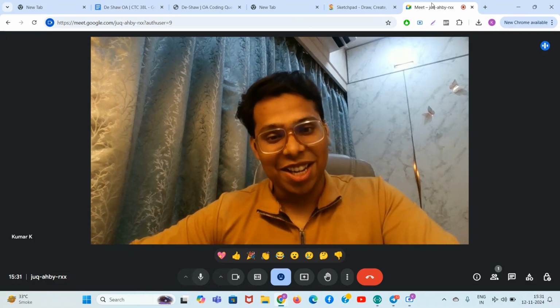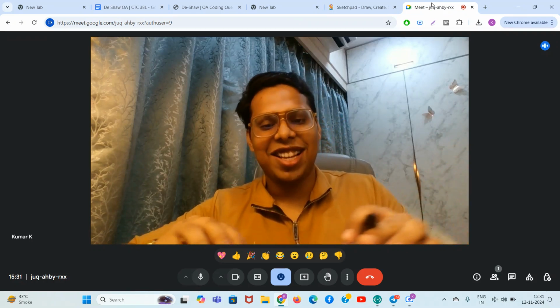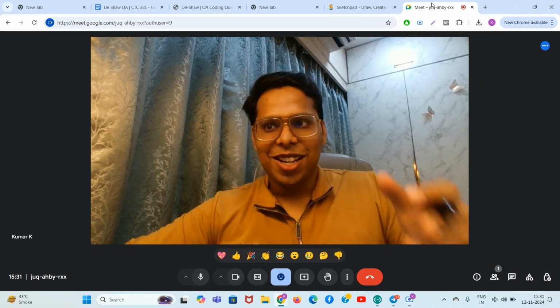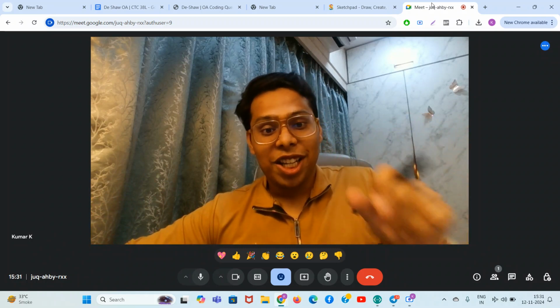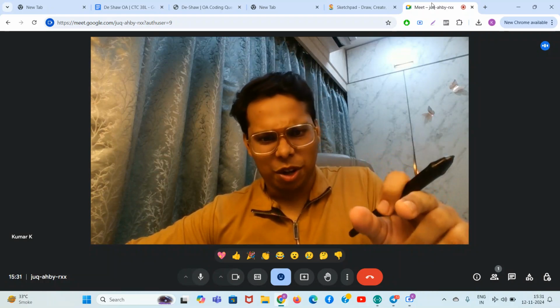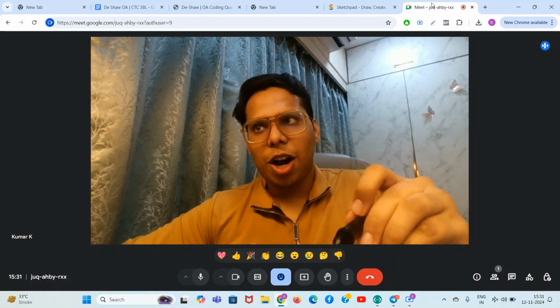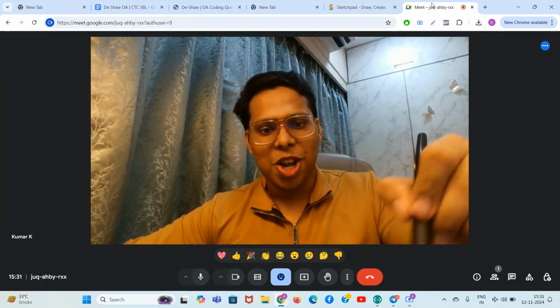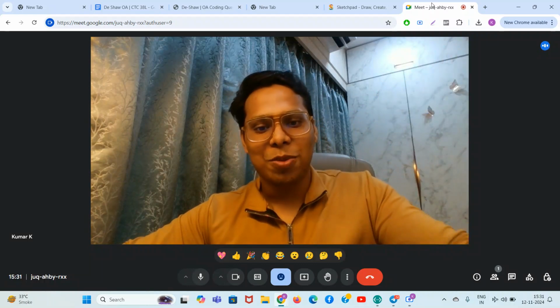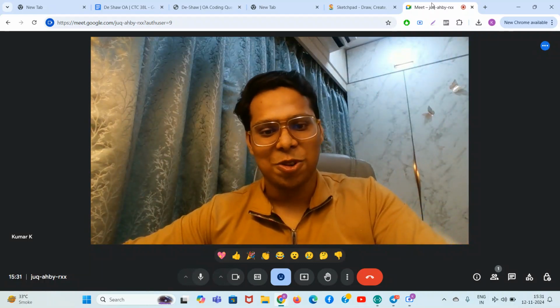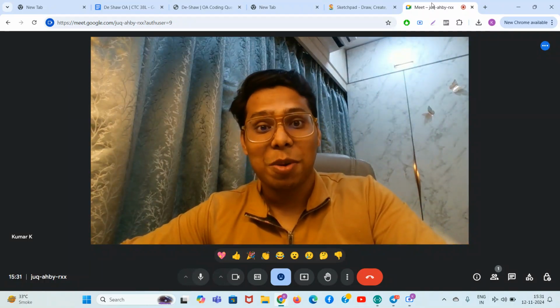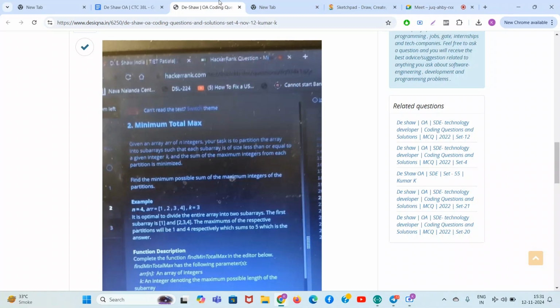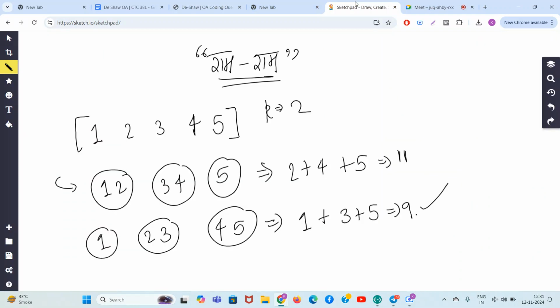See how complicated they make the question look. They are saying that we are giving you an array. Divide the array into some parts. Each part's size should be less than or equal to k, which we can handle. Now do the summation of the maximum elements of each of these parts. Whatever that summation is, we want it to be the minimum sum possible. So what to do now? Think about that. I will explain it with an example.